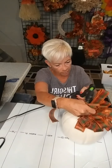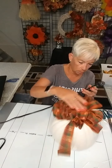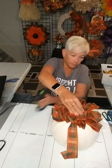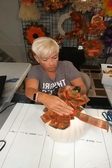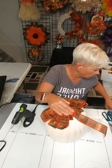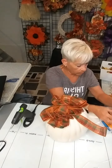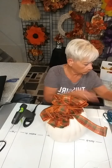Maybe along that stem, that top part, I'm just going to put some hot glue so it doesn't go tippy canoe on me. Ooh. Alright, this part looks good. Okay, and you gotta hold this for a second. Now, to get another glue stick here. Alright. Grab your glue stick. Let that just sit. Don't worry about it. Alright.